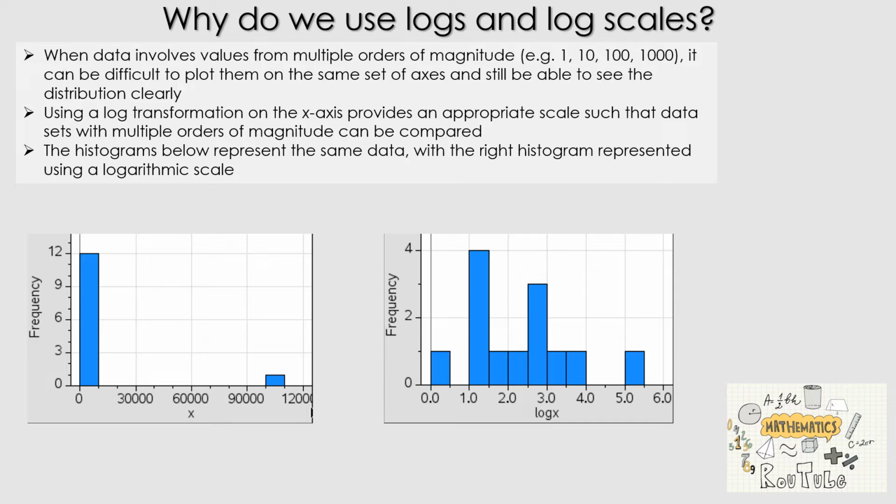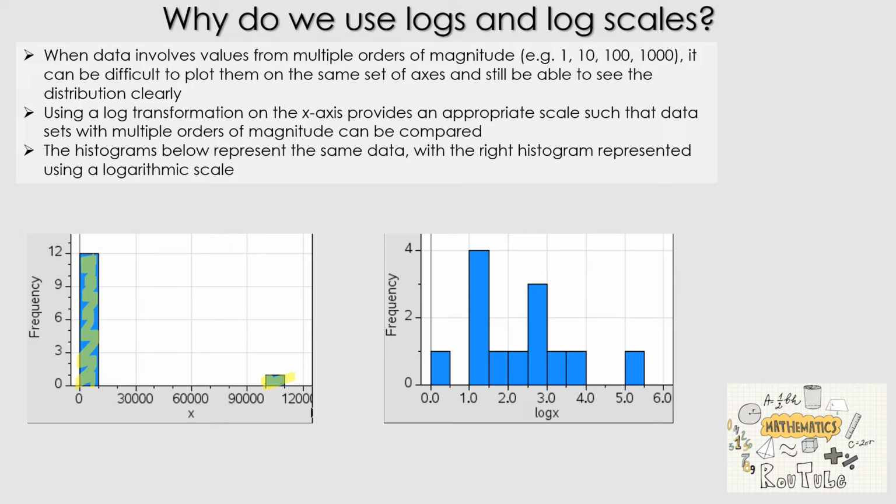You can clearly see in the left histogram, all of the data is over here. That's because this little piece of data here gives us no indication of comparing any of the data. So there's not a lot of information that we can get from that left histogram because the order of magnitude is so large.